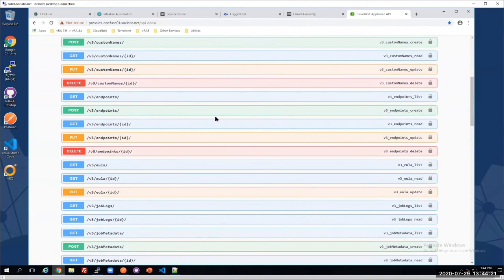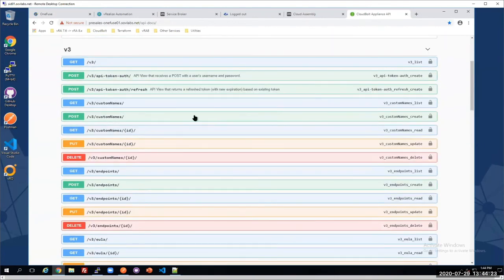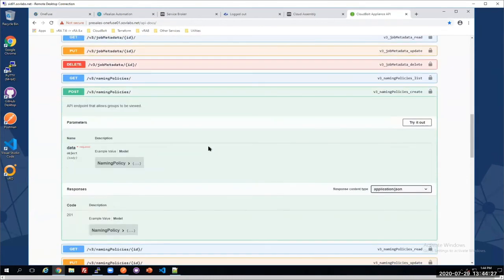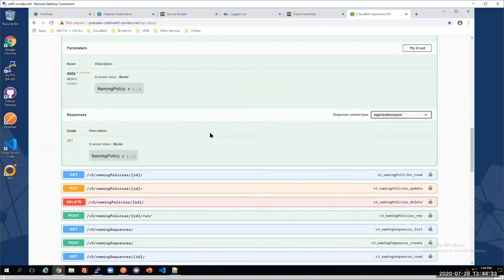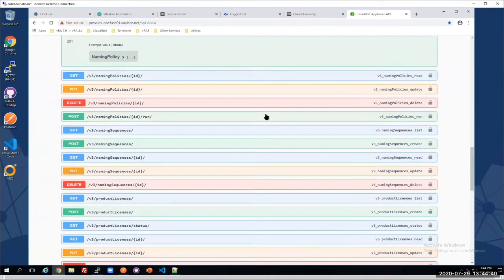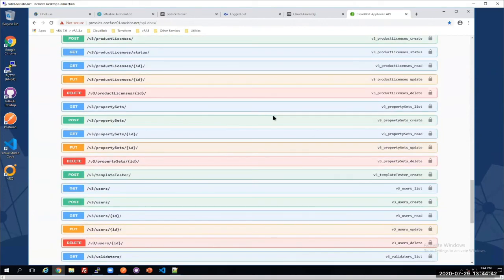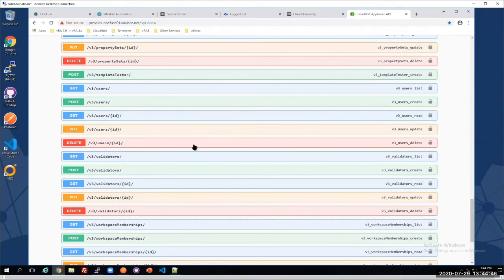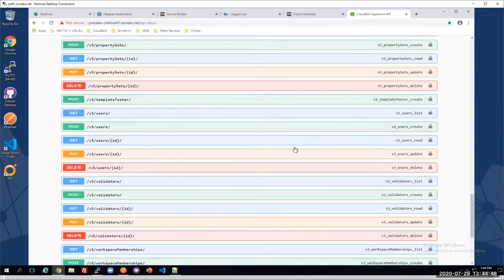You can come in and do tests on the API itself through the Swagger interface, and it's a very, very simple REST API with all of the same capabilities that are available in the UI. We haven't kept any aspects of the API hidden or reserved. You get access to it all. So as we continue to evolve and add more and the API grows, you'll have access to all of that as well.